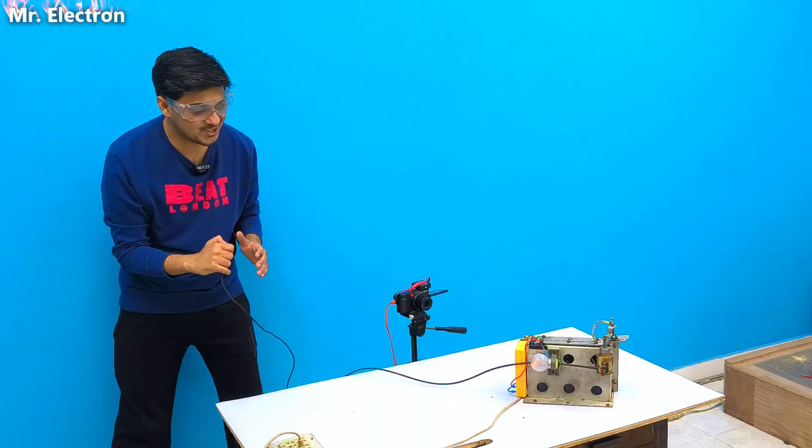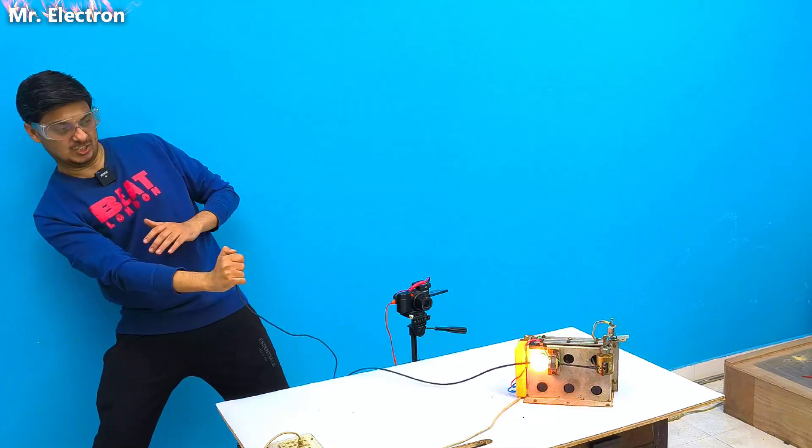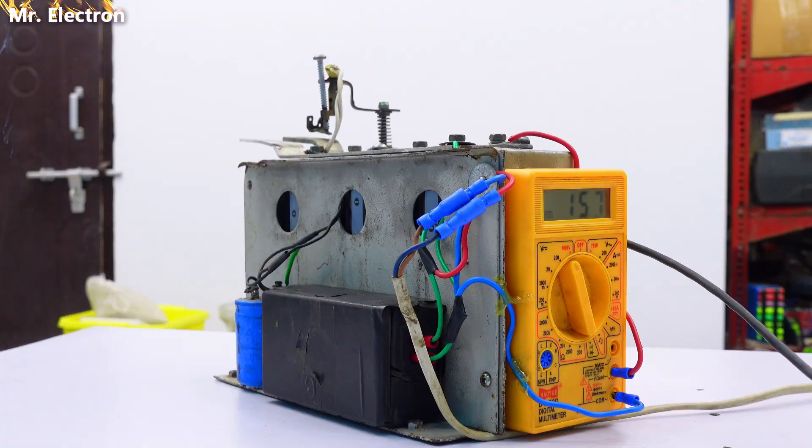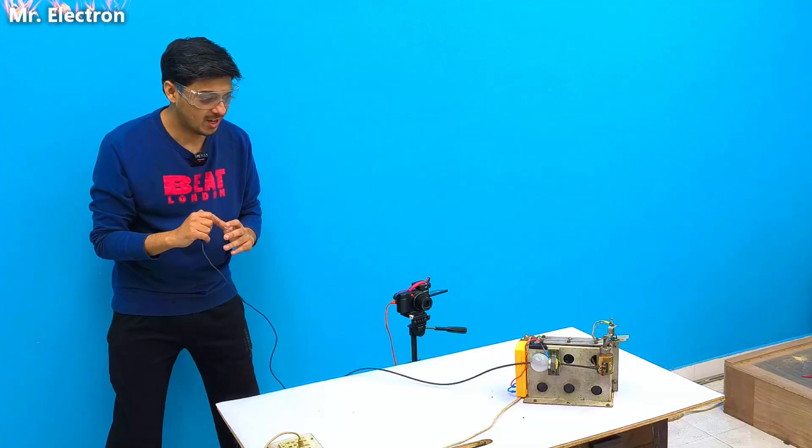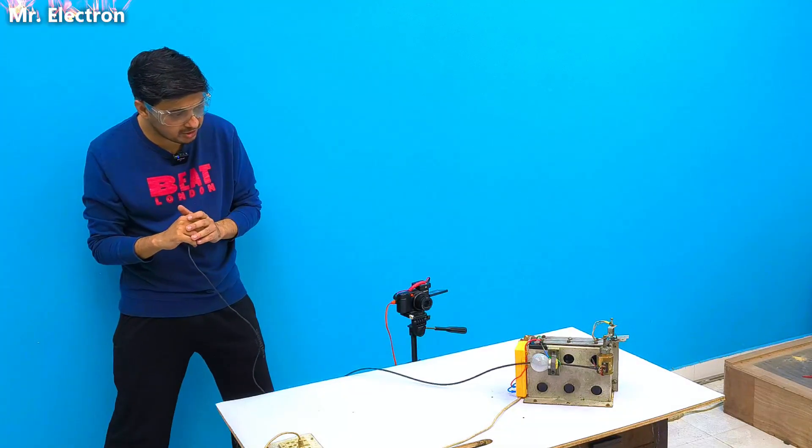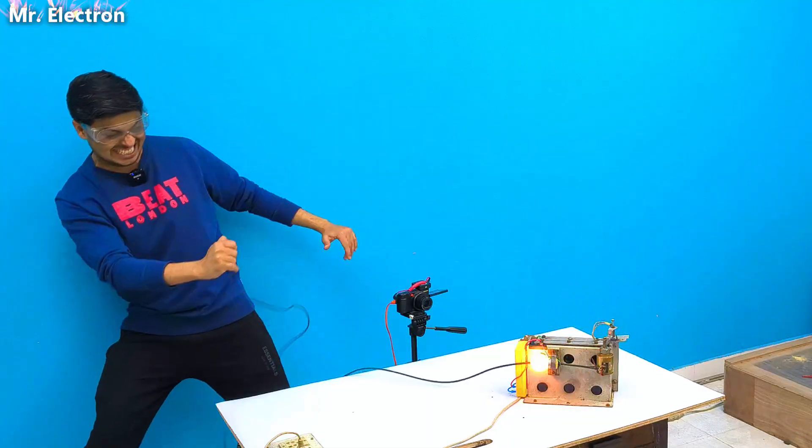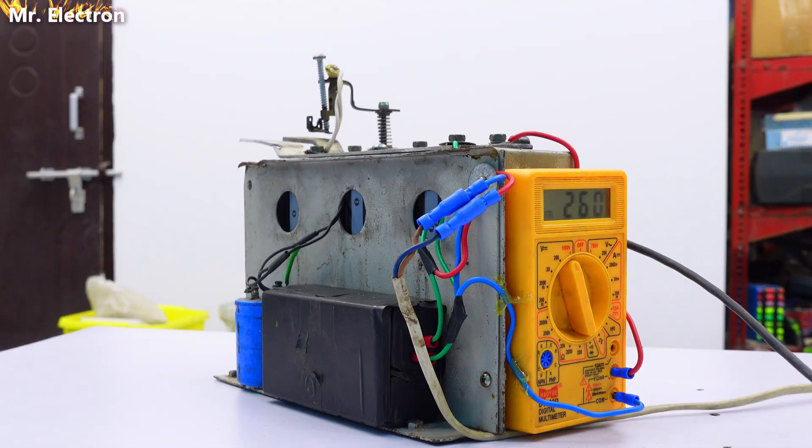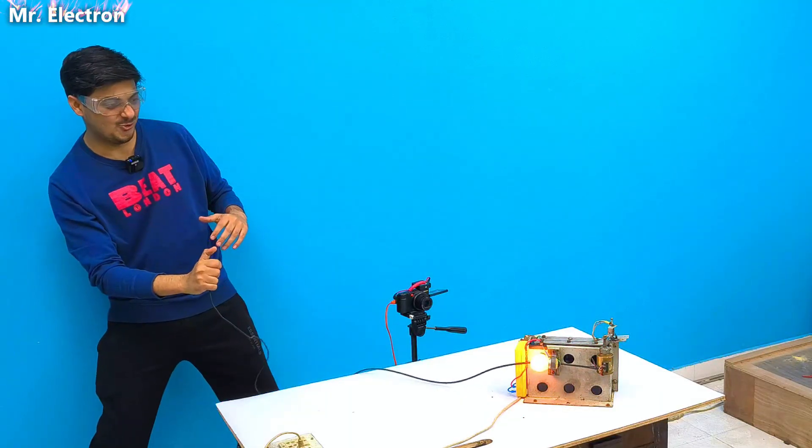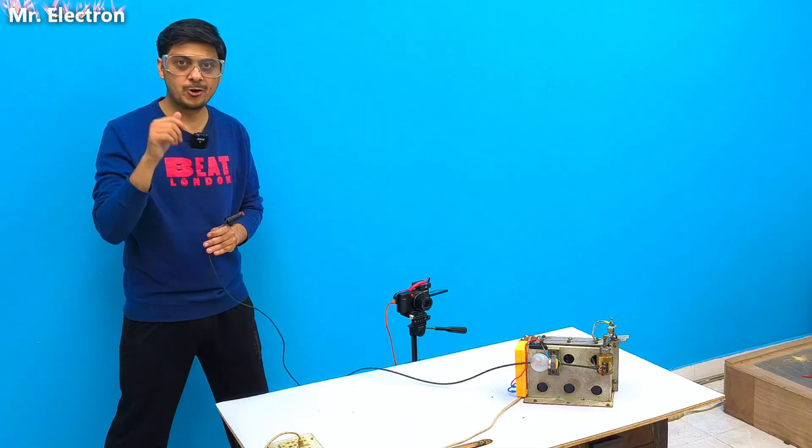We are reaching as high as 250 volts and go! Full charge, something that you have never seen before on YouTube. The voltage is going much beyond 250 volts. I think we are going to reach around 300 volts DC. 300, wow it is so cool. Charging reaching really close to 300 once again and go! Whoa, it's like a cracker that is never going to finish. Let's turn off the lights and then enjoy this part.